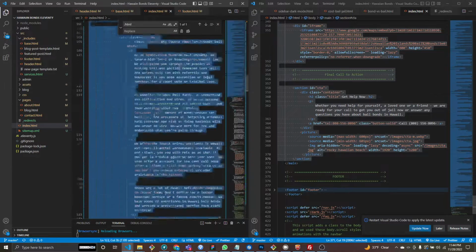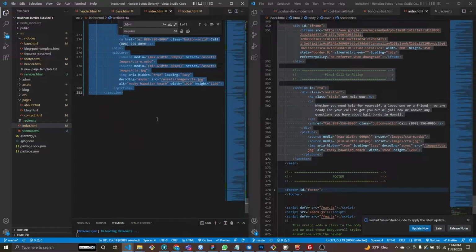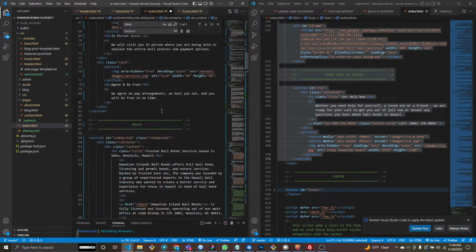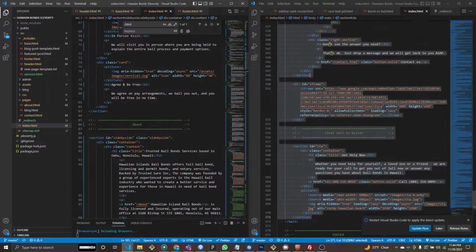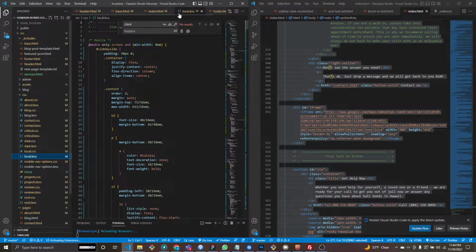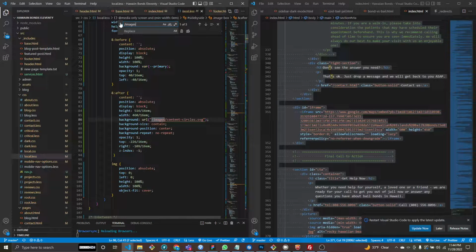And I'm going to realign this. 1, 2, there we go. Now it's all nice and aligned. So we did that. Now the only thing is, let's go into the corresponding CSS, local.less, and I got to make sure. There we go. We have a slash images. We have 3 of them. So we're going to grab these, and it's going to be slash assets, or else these are going to throw up a 404.